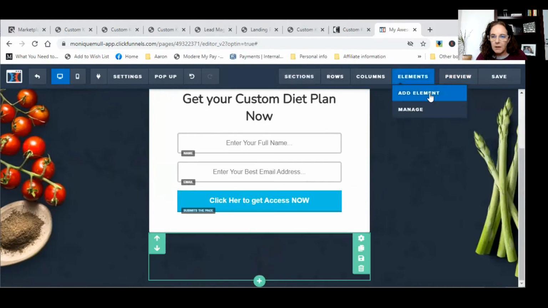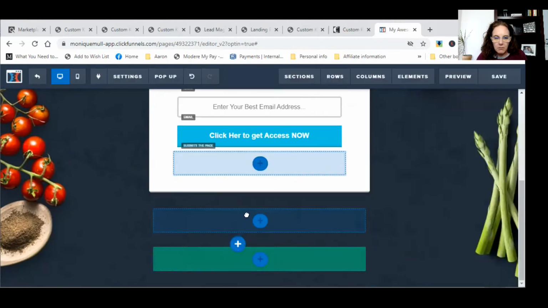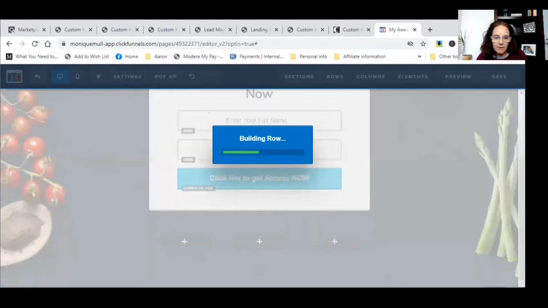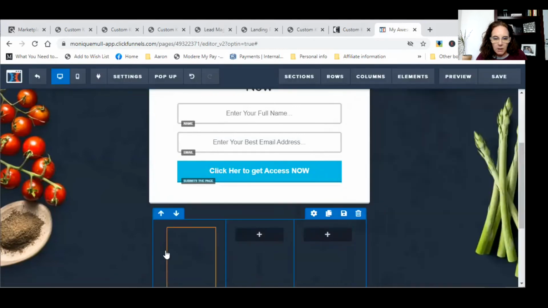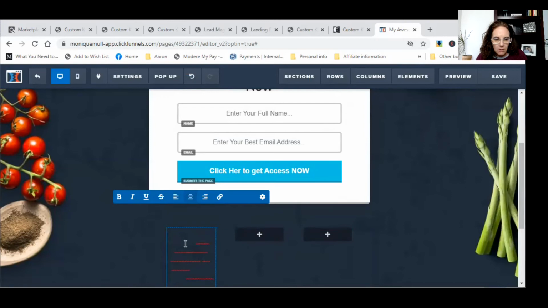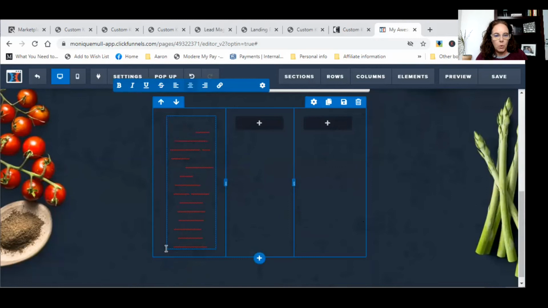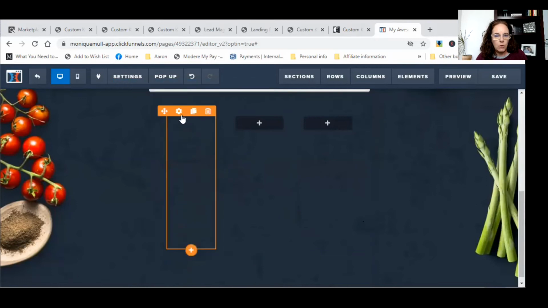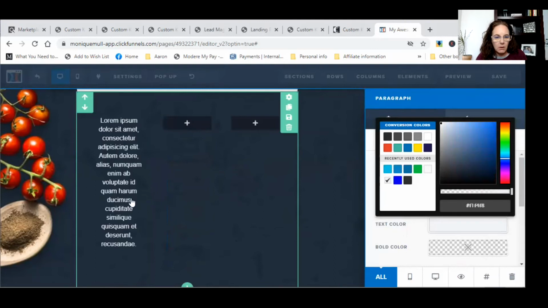All right, let's add it again. We're going to add a row. Sorry about that, guys. For some reason, it was just being a little funky. You just keep going. It's not a big deal. Okay. So now we're going to add new element. There we go. I want to change the text real quick right away because it seems this one's being very weird. There we go. Settings. Let's change that text to white right away. Okay.